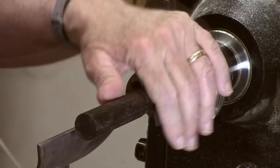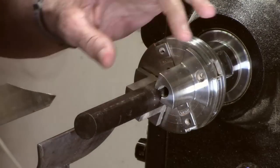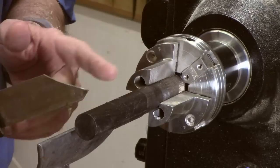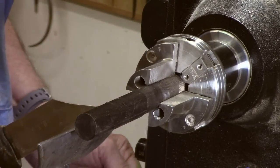Okay, I'm using a piece of ebony rod that I've had for some time. It's just a little bit under an inch. It's too long to hold in the chuck without getting some chattering, I'm afraid. So I'm going to go ahead and turn off a piece that I feel like will be long enough for this project.